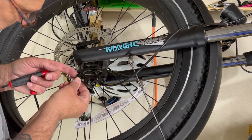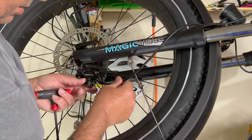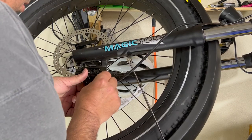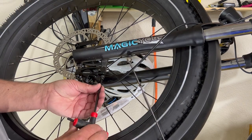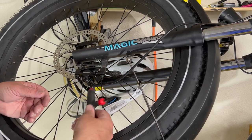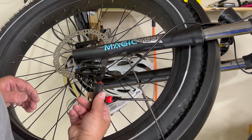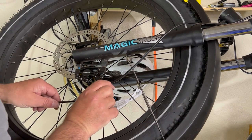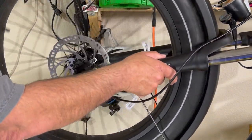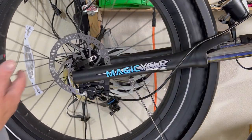So these are important not to strip out, as with any bolt, actually. So I'm making absolutely sure that they're started, right? So that's started. Okay, I can feel they're started. Okay, so they're on, it cycles.